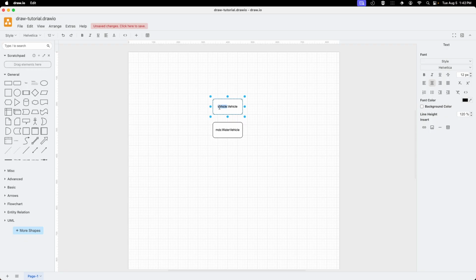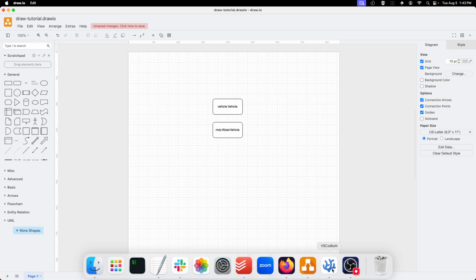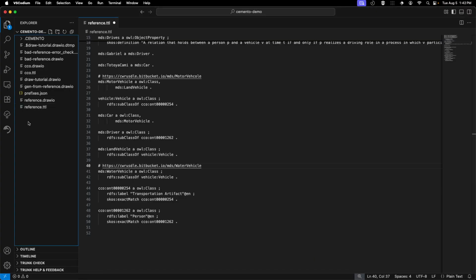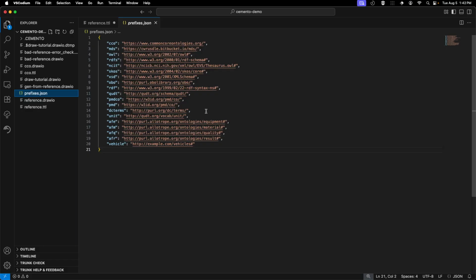What does that mean? It means that I'll have to add this prefix to a prefixes file myself, right? The way to do that is very simple. If you go back to the folder, you will see that there's a prefixes.json. And if you don't have this file yet, you're free to copy paste this. This is available in our examples page. It's also available in the documentation. And this prefixes.json is literally just a Python dictionary written in the JSON format. And if you wanted to add your own custom prefix and namespace, all you have to do is add it at the bottom right here.